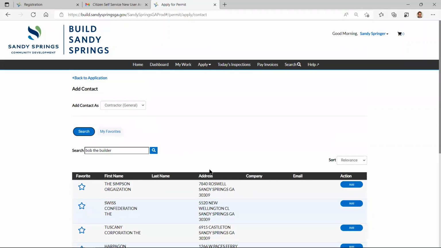So this is a database of everybody that is registered in the system. That brings up another question. We have a huge database. If you've done work in Sandy Springs before and you've applied for a permit, there's a good chance that we have you in the system. If not, it's okay, because on the next few pages I'll show you where you upload all the contact information.